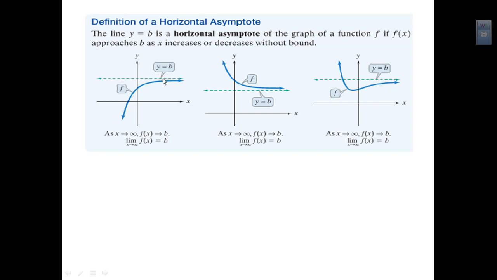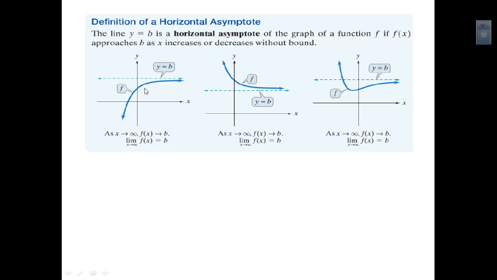horizontal asymptote. Now you're going to find, and here's the notation right here, you'll find when we talk about limits later or in calculus, whichever one, if we get to it in pre-cal, that's great. If we don't, you'll see it in calculus if you take calculus. And that's all this is. This says the limit as x approaches infinity of f of x equals b.